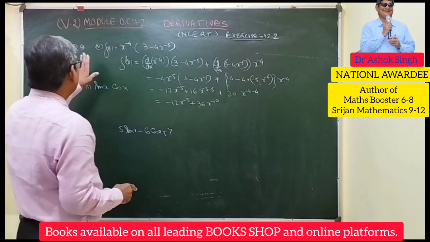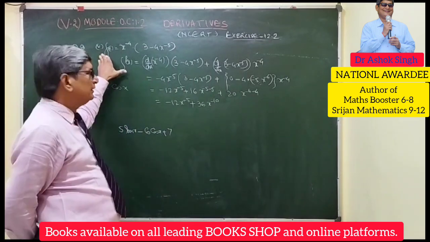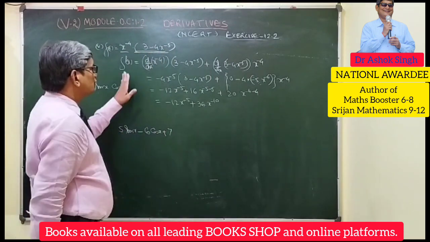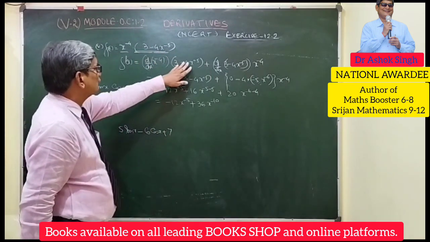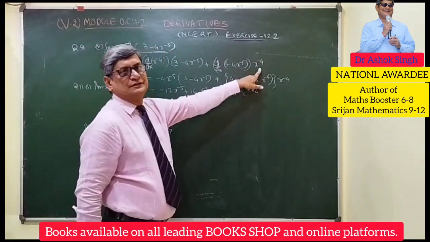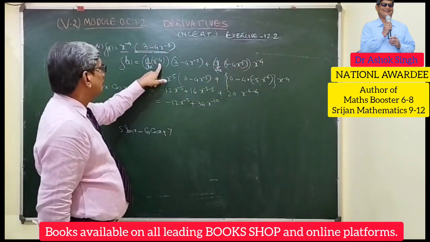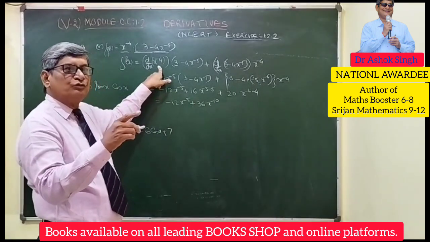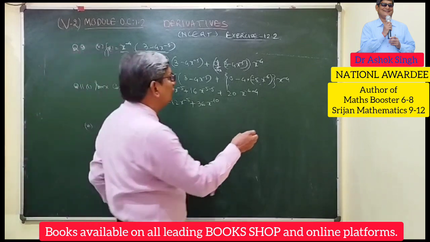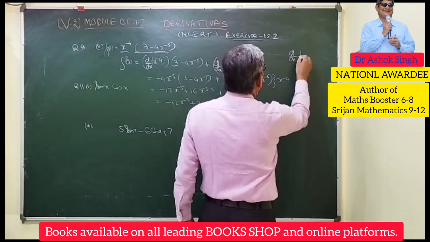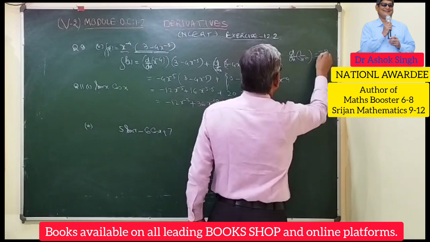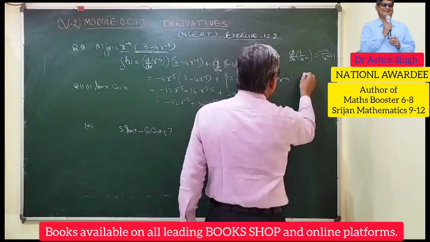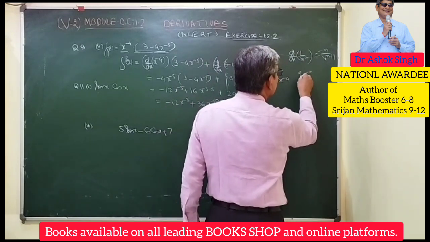Now we have question number 9. I am taking the fifth one; other questions are very simple. f x is equal to this much. Clearly, this is the product of two functions. So I am writing d dx of first into second, plus d dx of second into first. d dx of first means x to the power minus 4. You know, x to the power n gives n x to the power n minus 1. I have already told you that 1 by x to the power n is equal to minus n by x to the power n plus 1, or you can always write it as x to the power minus n. So what is d dx of this one?